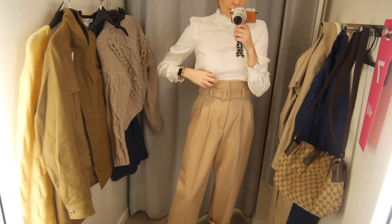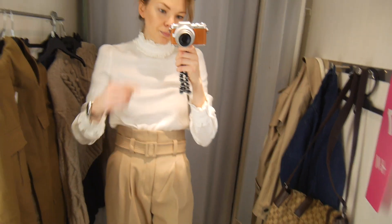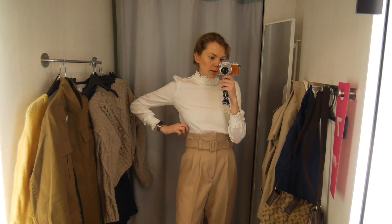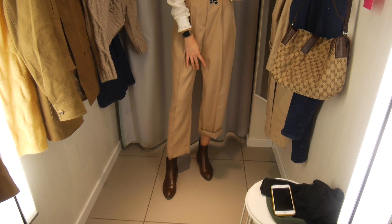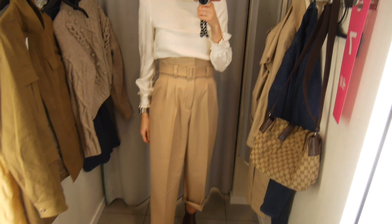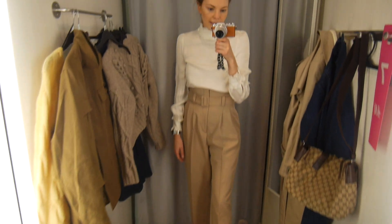Next I have these beautiful paper bag trousers. They're a wool blend, quite thick and warm, and a really nice fit. I love the color. I grabbed a size 6 blouse by accident, but I wanted to show it with a simple white blouse — really anything, a turtleneck, blouse, or shirt would look nice with these trousers. I like them both ways, rolled up and straight. They're long enough, and I'm five foot nine and a half — 177 or 178 centimeters. You can wear something longer over them with a boot, long boot, or a sneaker.